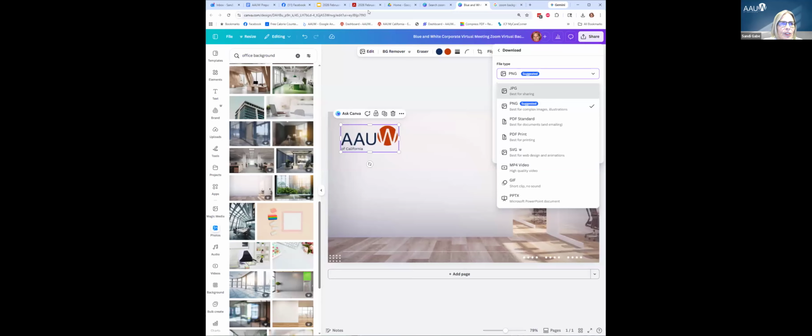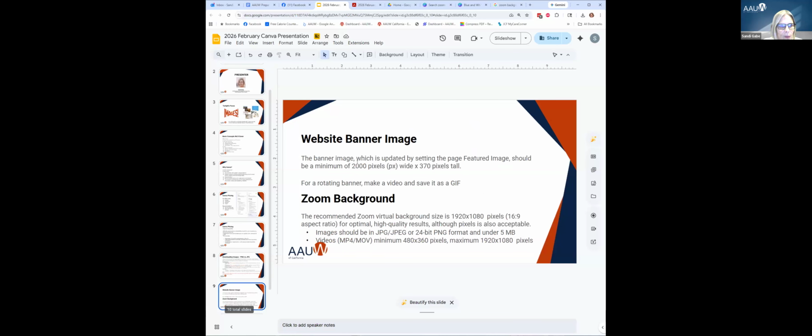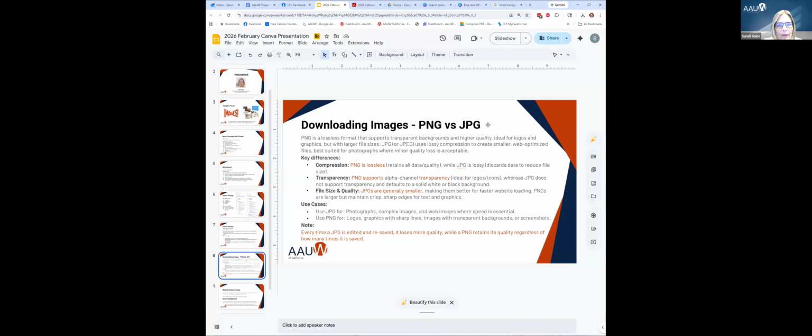So let me share with you the differences between PNGs and JPEGs because they're a little mysterious. So a PNG has two characteristics that are important. One is it's called lossless, so you can make copies and copies and copies, and it never loses its crispness.